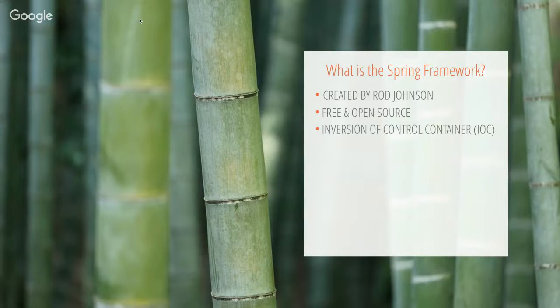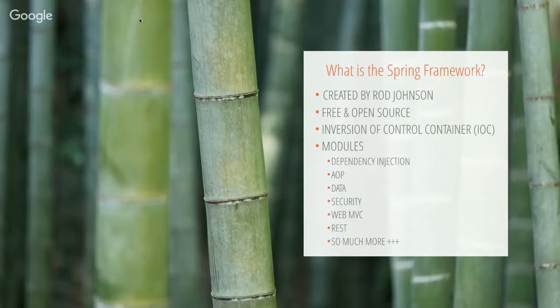But it is good to get an idea of what the Spring Framework is, because when we go into building these applications, we're still using the Spring Framework, and we need to know where to find answers to this kind of stuff. The Spring Framework gives us a bunch of different modules that help us build applications. These are things that every single application that we build is going to need. We won't need every single one, but these are things that we may need, like dependency injection. An example of that today.